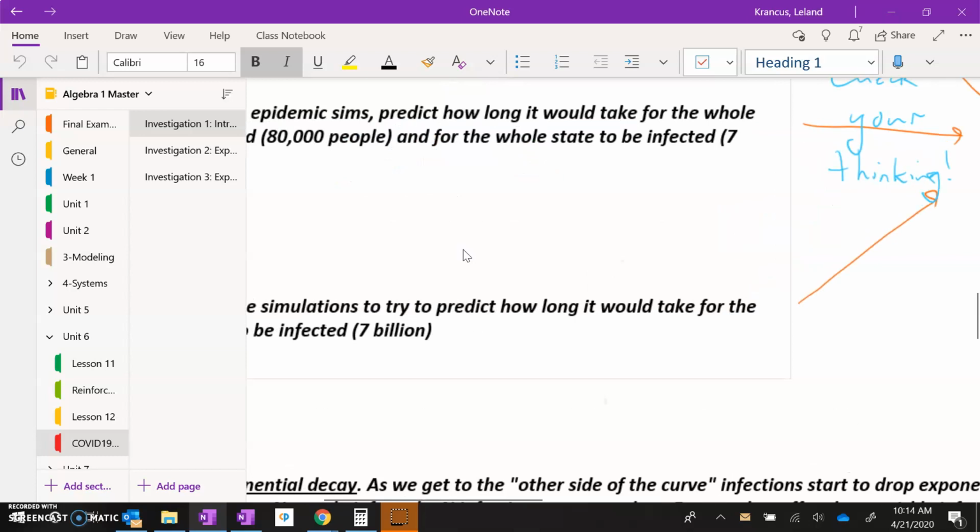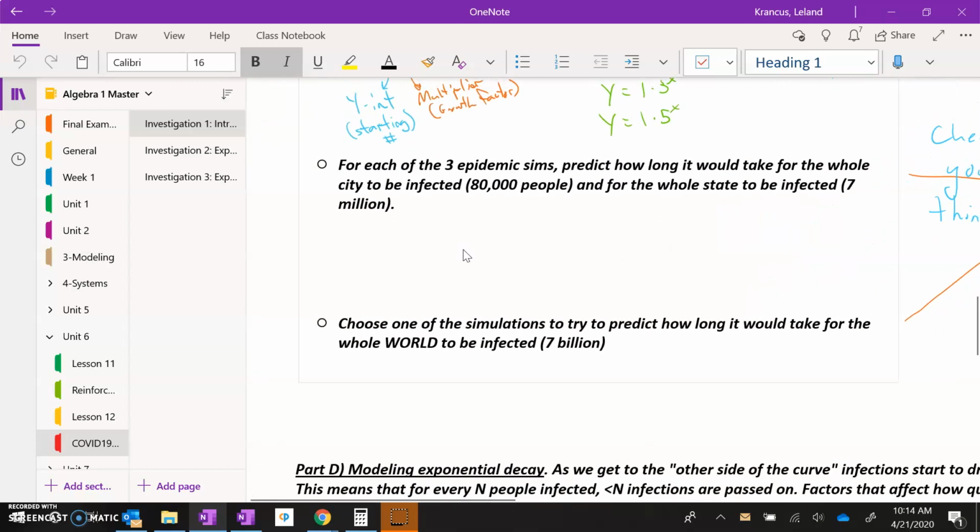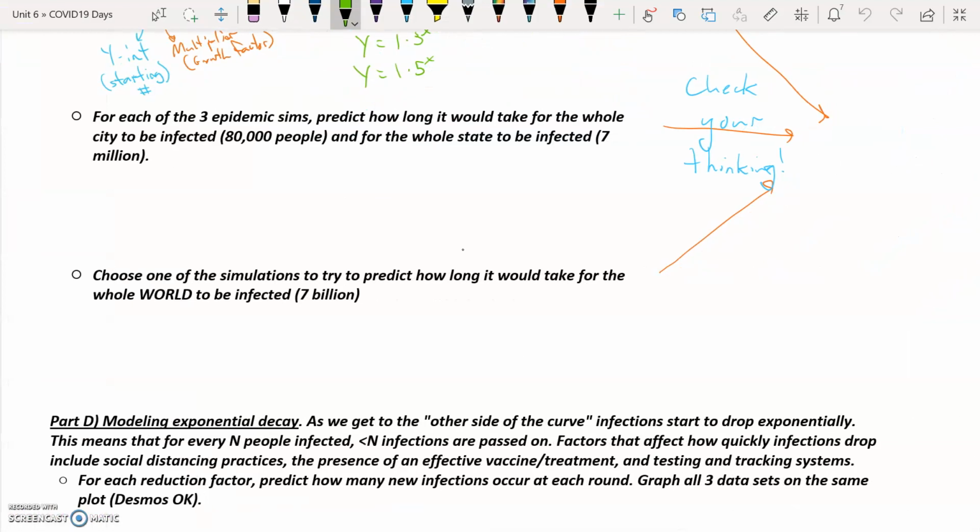The thing is, we don't have a way of working backwards. So it'd be really cool if we did, well, I should say we don't have a way of working backwards with the math that we have in Algebra 1. It'd be really cool because in slope-intercept form, you can choose a number for y and solve backwards for x. We can't do that for this. So you want to figure out 3 to what power equals 80,000. 2 to what power equals 80,000. 5 to what power equals 80,000, and so on. And the same for 7 million, and for one of them, 7 billion.